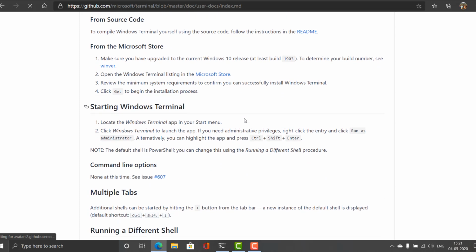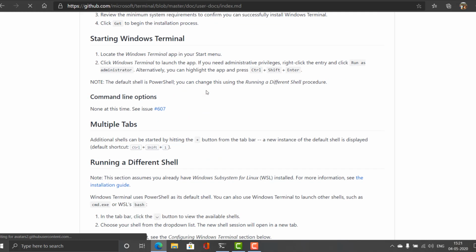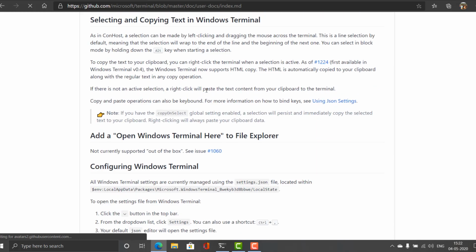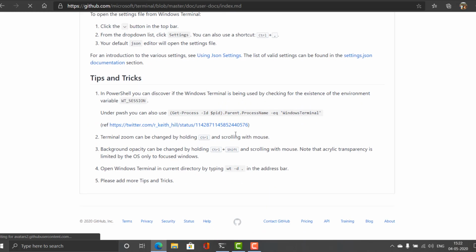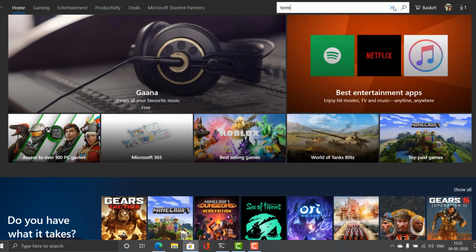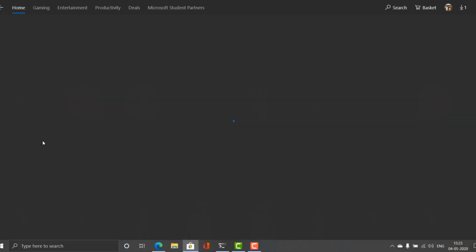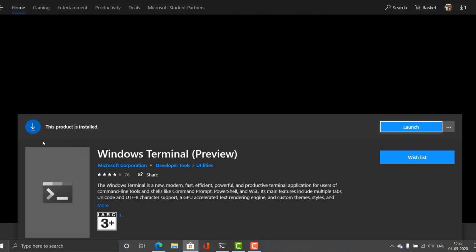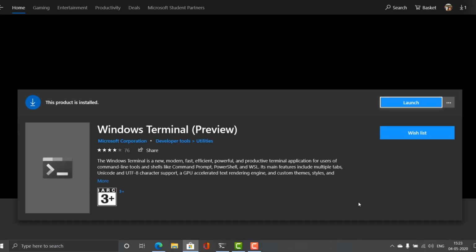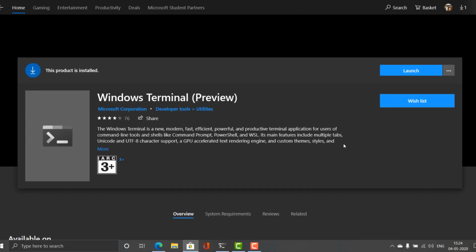In the documentation, you will find the installation procedure, which we are going to cover in our video. We have to install the terminal from Microsoft Store. We have to look at some system requirements, and that is something important. System requirements are essential, so just move on to Microsoft Store, type terminal in the search bar, and you'll see the Terminal Preview application. Open it. As I have already downloaded and installed it, I am getting the launch option. You will see the get option. Once you own it, just go and install it.